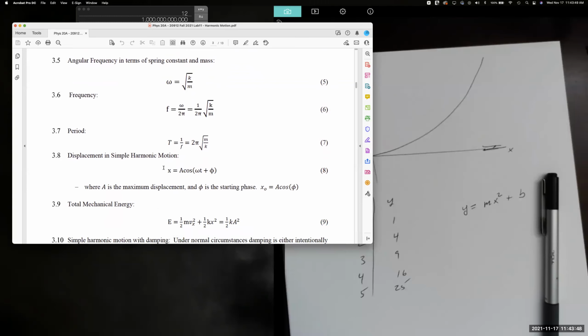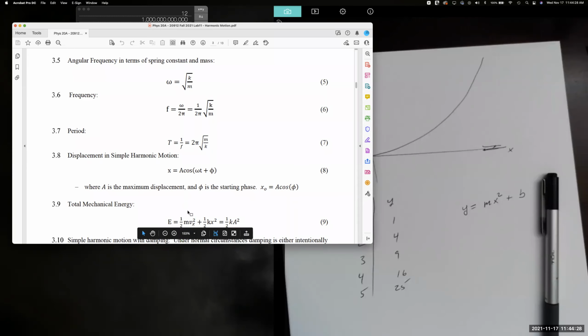Displacement in a simple harmonic oscillator, as we already showed, is A, an amplitude, cosine of omega t, where omega is the angular frequency, times time, plus some starting phase angle. So A is the maximum amplitude and phi is the starting phase angle. So x0, some initial position, is equal to A cosine phi. And we can get our two equations and our two unknowns. And of course, we also had our velocity in there.